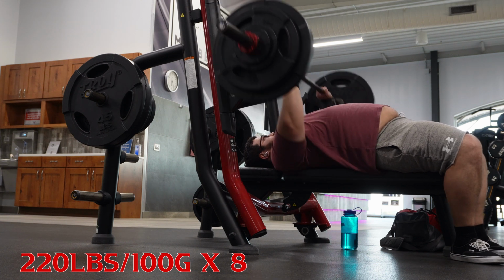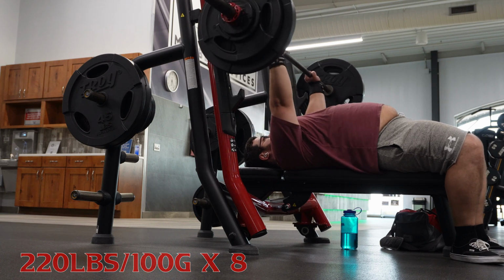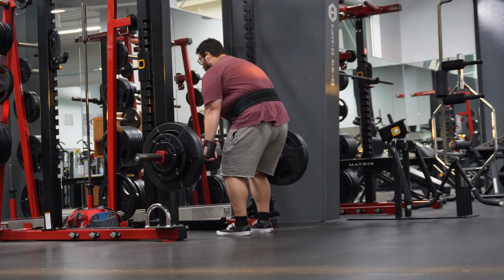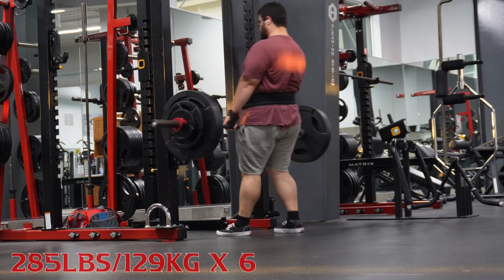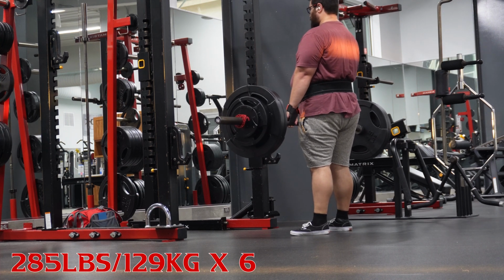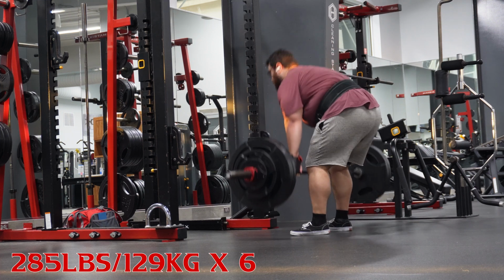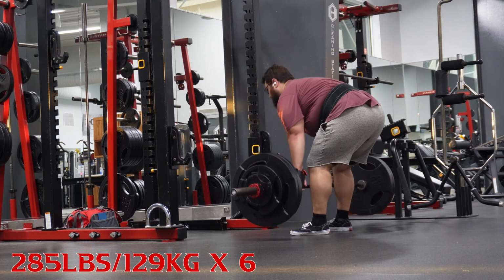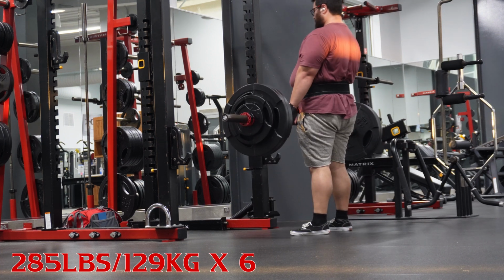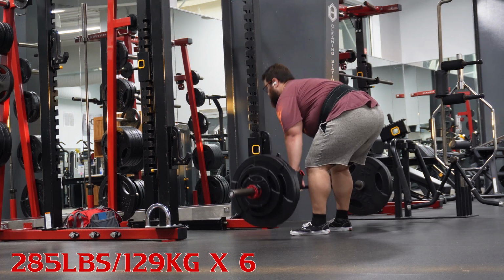I think it's going really well. Bench is getting back to being in a great spot. So why mess with a broken system? I'm just going to keep doing it until I hit that RPE cap, and then we'll figure out what happens from there. You got RDLs, top set of 6 at RPE 7, sorry. Went up to 285 for my set of 6 here. Not too sure if this is an RPE 7.